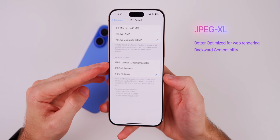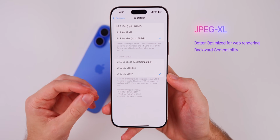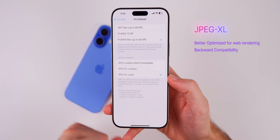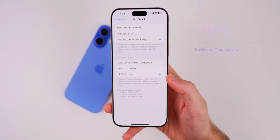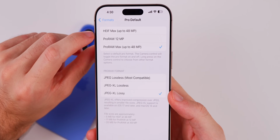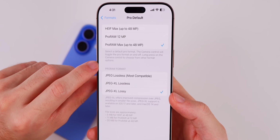And the reason I say JPEG XL is better is because it is better optimized for web rendering, and it's also backwards compatible with JPEG. So a lot of those data points are saved in that JPEG XL file, which is really convenient. This section up top is just where you change the default, but down here is where you change the actual format for these ProRAW shots.